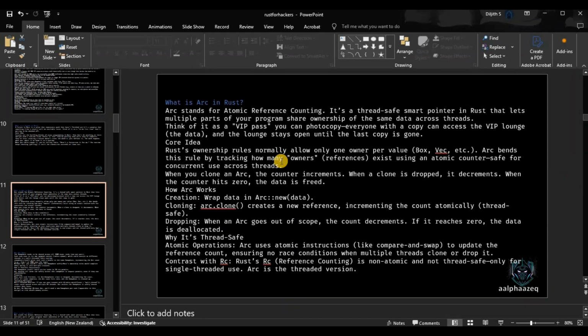The ownership must be handled properly by whoever calls the function, because that's the core of Rust. That's how it handles memory safety.